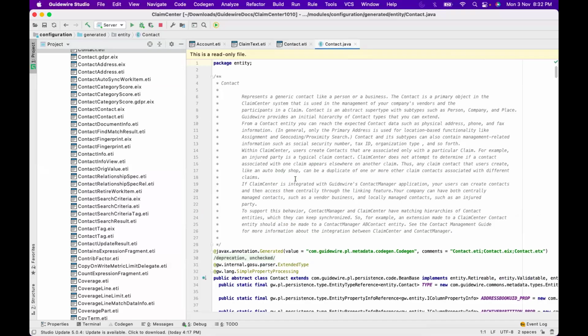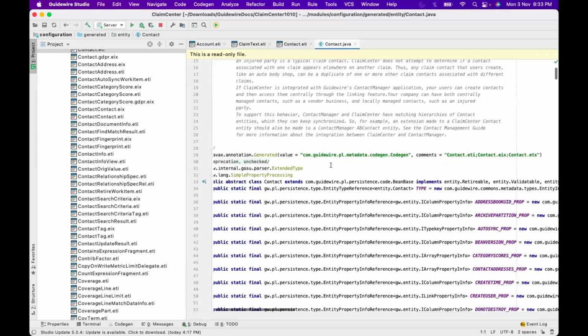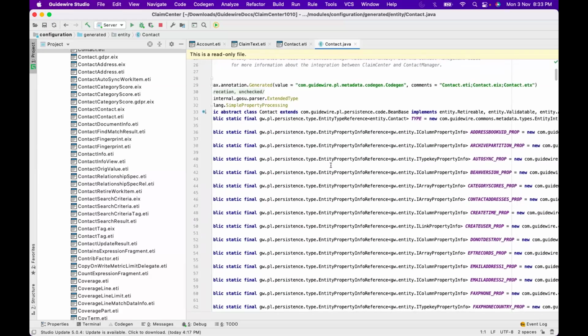It uses this Java as a middleware, with the help of which data from the database will be pulled in, and when we update the data in the studio, the same will be committed or inserted into the database with the help of the Java class. It is generated by the studio itself on server startup or when we click on save. So we do not need to do anything to generate this.